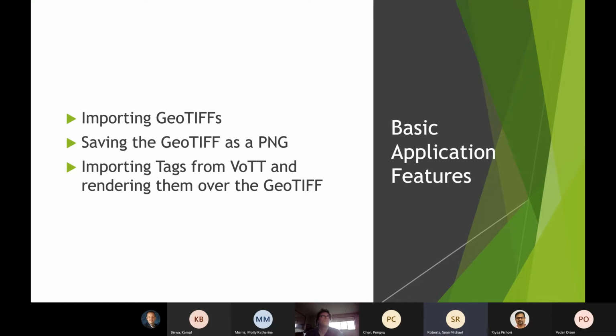The implementation that we decided to go with for making sure that VOTT can load GeoTIFF images was to convert these images into PNGs. Once the image has been successfully imported into our Python application, our application needs to be able to successfully save a GeoTIFF as a PNG so that it can be imported into VOTT to then be tagged. Once the image is tagged and the tag information is saved locally, the Python application should then be able to render these tags over the displayed GeoTIFF image in the application's canvas.